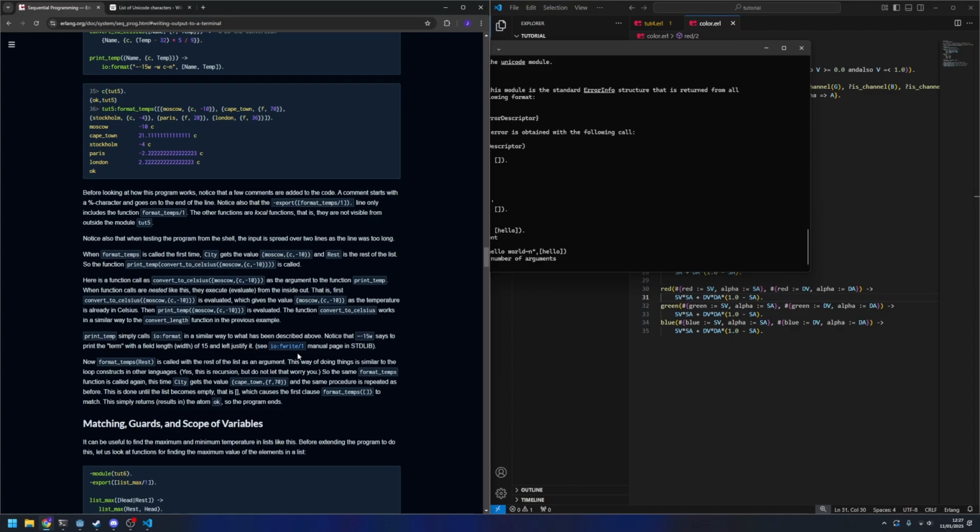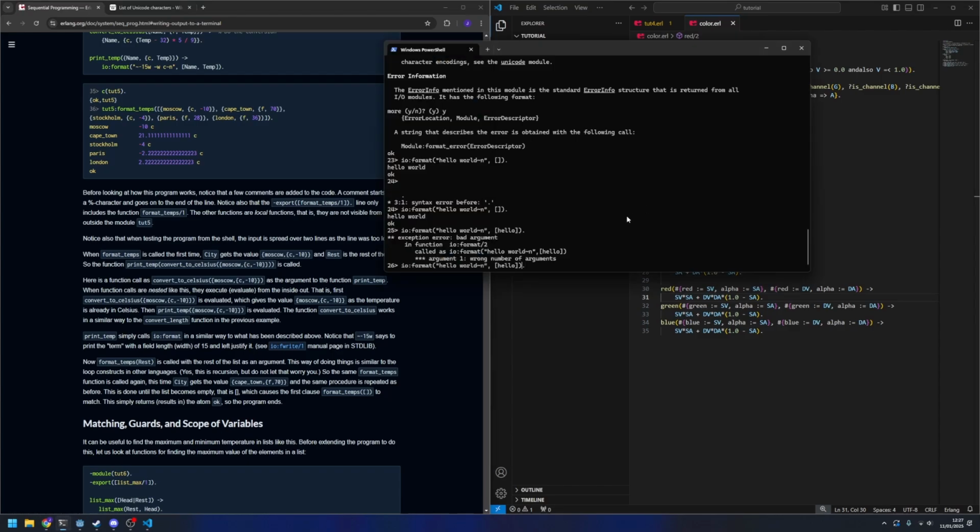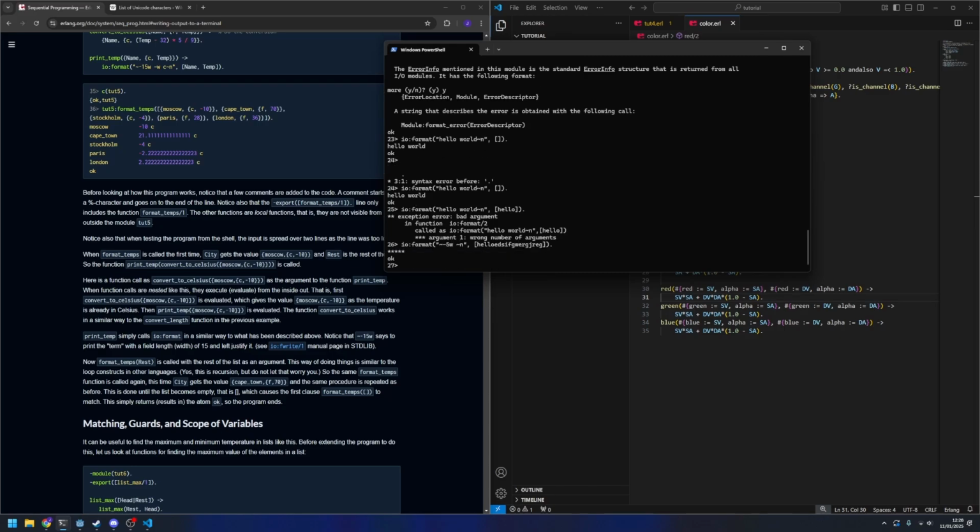Okay. So if it's more than 15, I guess we can do a test here. So hello, let's do tilde W, but then in front of that, let's do minus 5. 5 W. What? Hang on a minute.